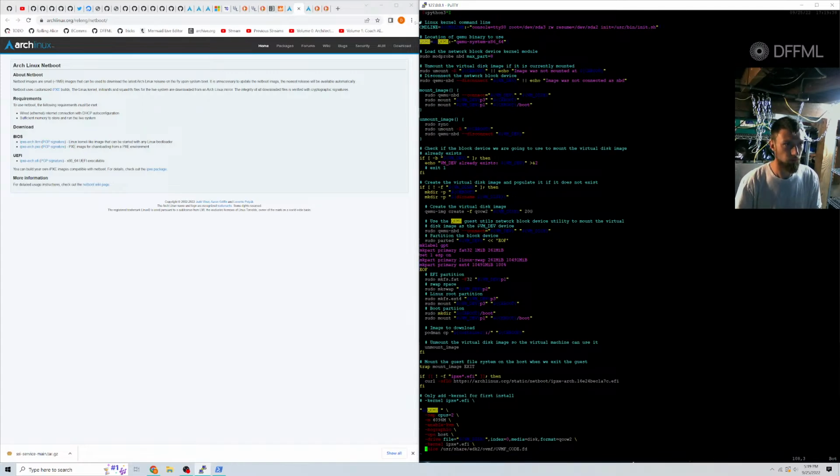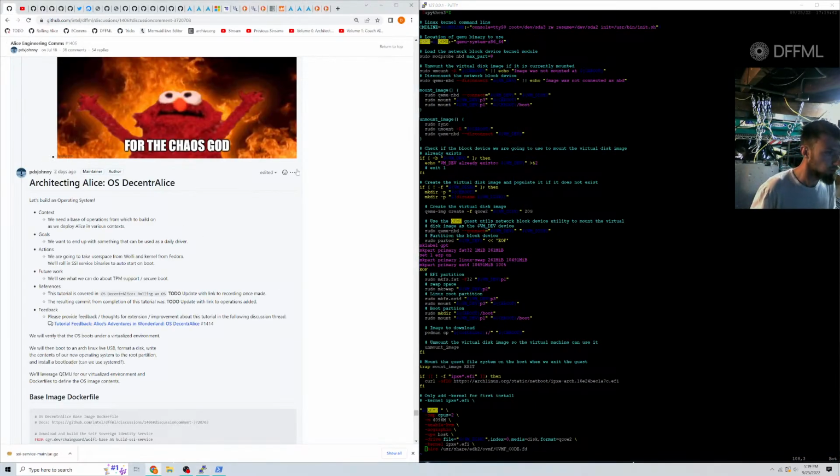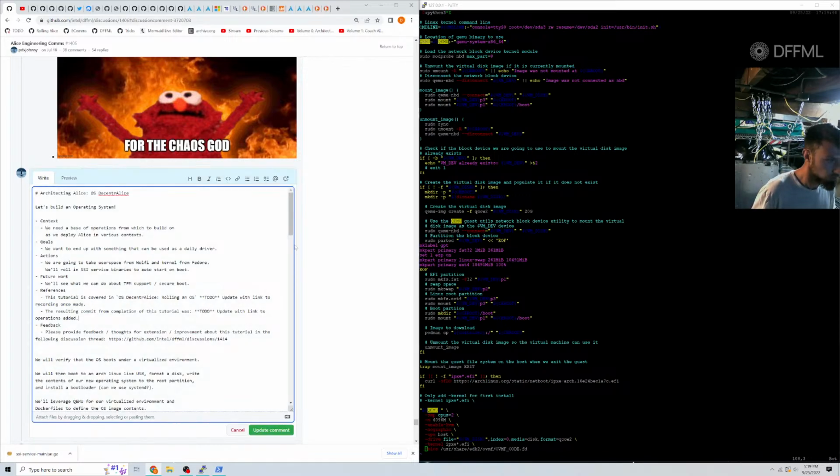Okay, and then just external command line. So this got significantly more complicated as far as the script goes, actually.